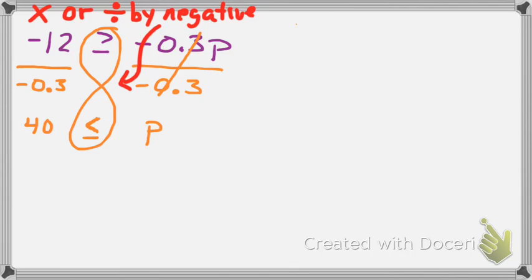Okay? Now, kids screw that up a lot. I didn't say anytime the problem has a negative in it, you invert the inequality sign. Nor did I say anytime you move a negative, you invert the inequality sign. What I said was, anytime you multiply or divide by a negative, you must invert the inequality sign. Okay? We divided by a negative, negative 0.3. Whether the 12 is positive or negative is really moot to the problem. The fact that we are dividing by a negative is what's important.